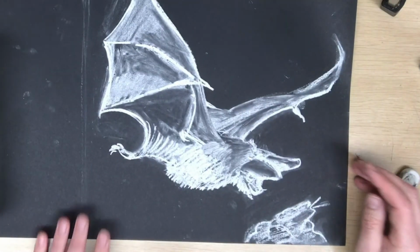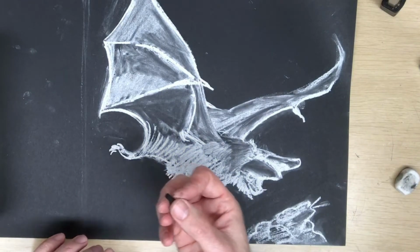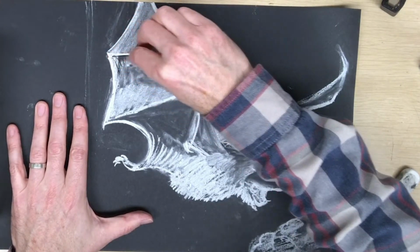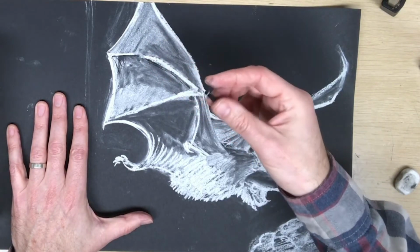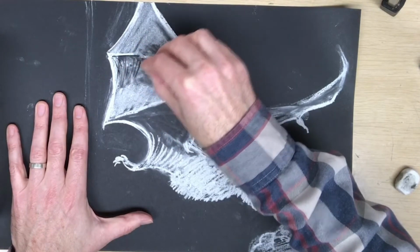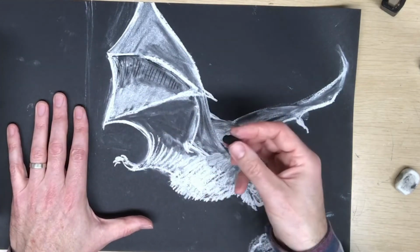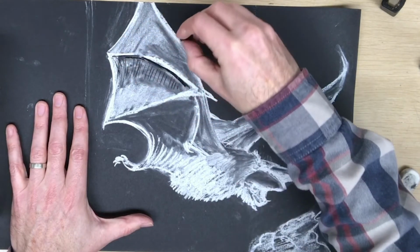I have some thin charcoal and some thick charcoal. I'll see which I like more. So I'll start with the thin charcoal. There's some dark darks up here. This isn't super dark. It seems like do some lines. So that's how that charcoal looks. I have a feeling this charcoal will be blacker. Yes, so I like this charcoal better.